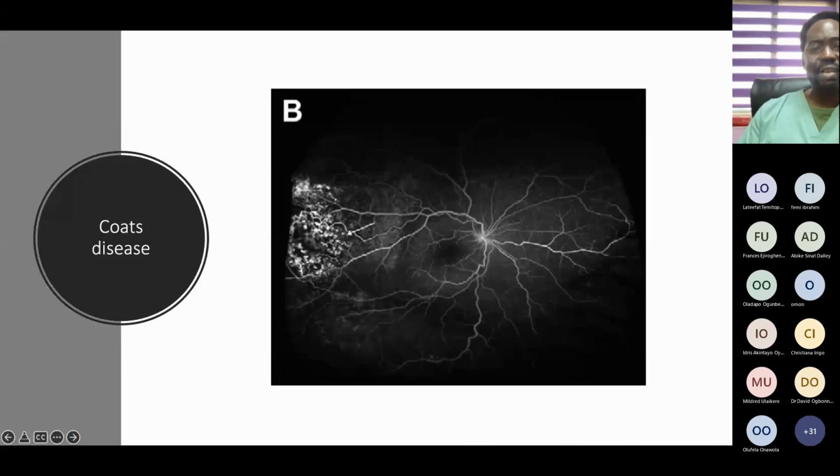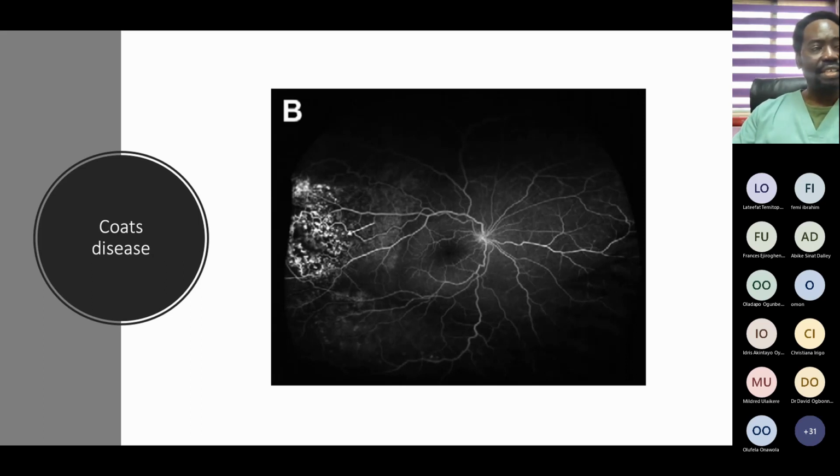And also we can see in the periphery things like Coats disease. If the image was taken only in the center area, this outer area of hyperfluorescence and abnormal vasculature would not be seen very well. Also in retinopathy of prematurity, there are new wide field, ultra wide field fundus fluorescein angiographies that can be used to detect the changes in the periphery of these patients.